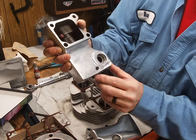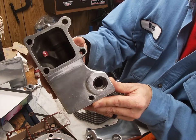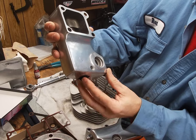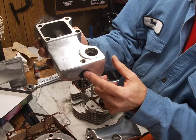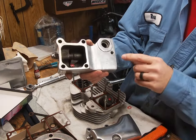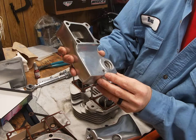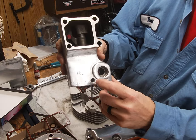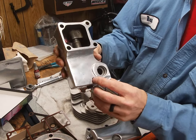Then I took a 1/8-inch pipe tap — an 1/8-inch MPT tapered pipe tap — and drilled that out all the way through. It drills you right into the rocker arm shaft where oil would normally come in. I drilled it for the 1/8-inch pipe, but I didn't go all the way through the head with the pipe tap — I used a standard 1/8-inch drill bit and then the MPT size drill, but not all the way through.